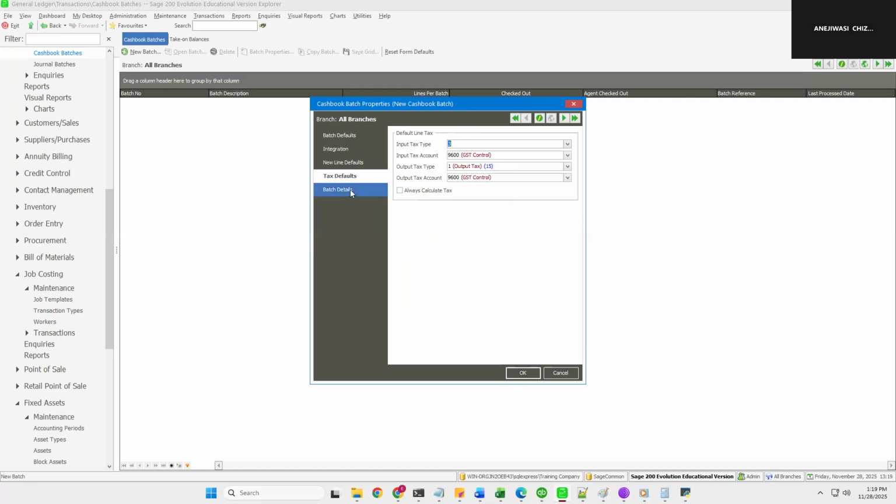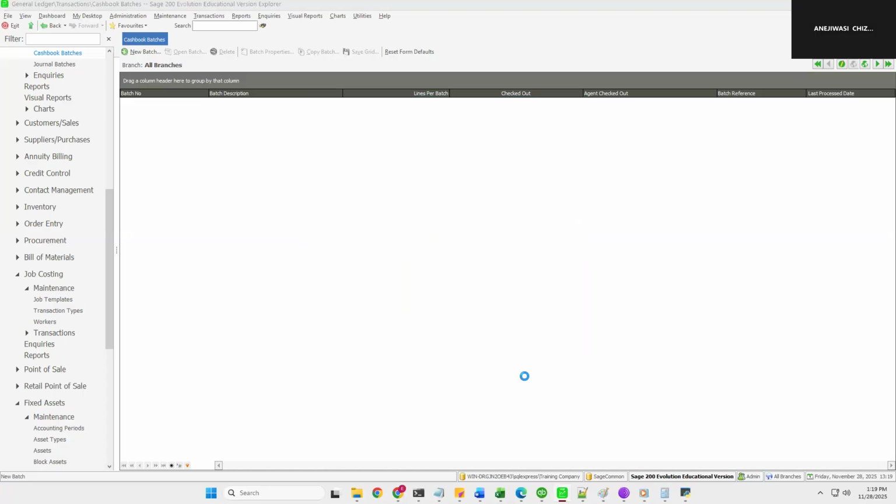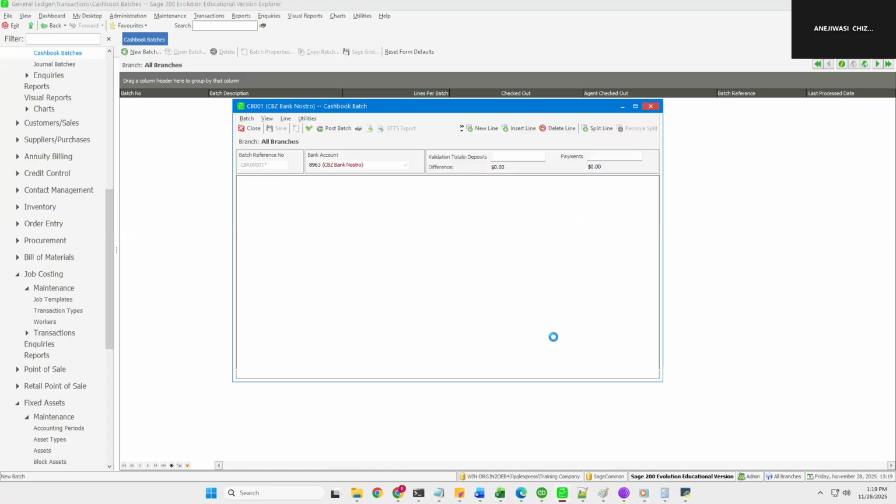Then these are your page details. I've created this as an administrator, so it gives me the reference number, the description, and the one who created it. So this is not capturing transactions. This is creating a window into which we are going to be processing transactions.